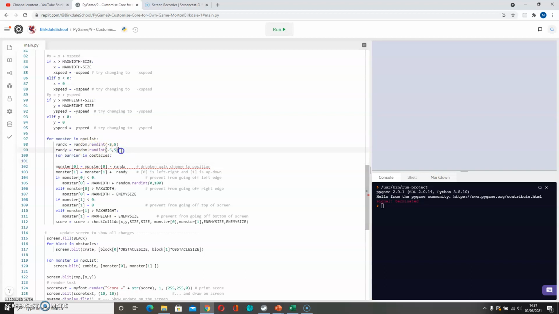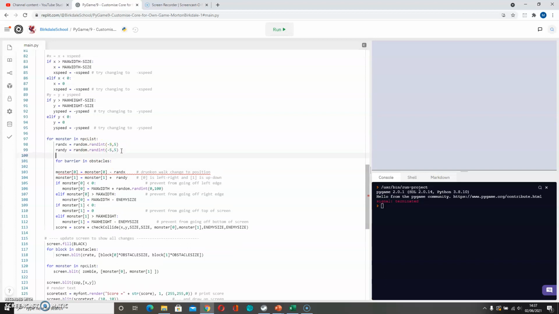For this particular monster, let's say monster blocked equals false. So we assume that the monster's good to go before we start our for loop. And then we're going to say monster bump equals, and then we're going to do a check collide.